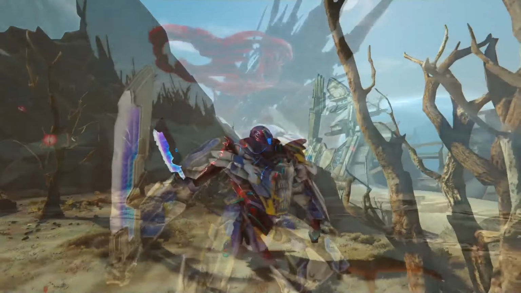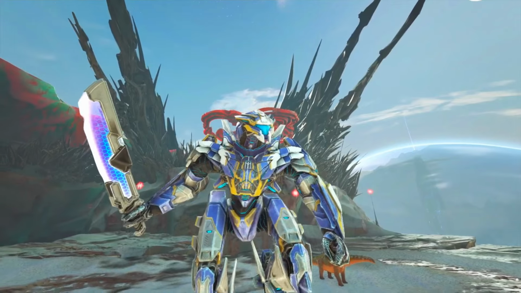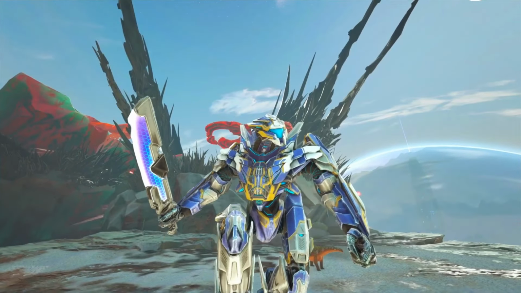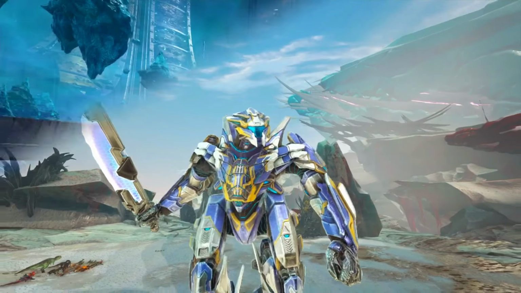Next is the Mega Mech, which is different than any other creature because you can only use it during the Alpha King Titan fight by using 4 Mechs and combining them together to make the Mega Mech. This thing is extremely strong.